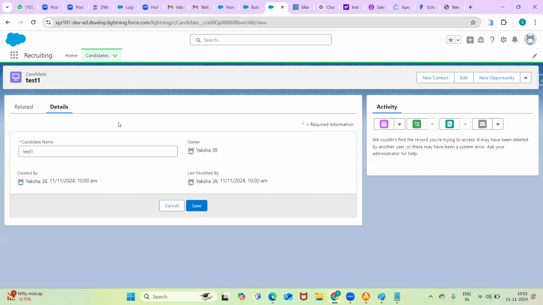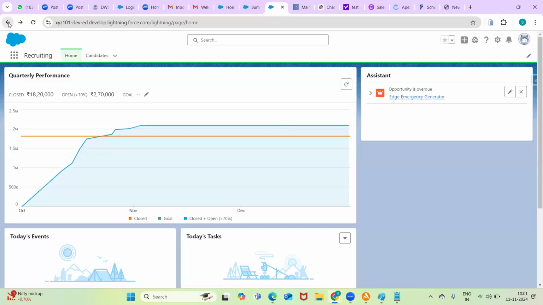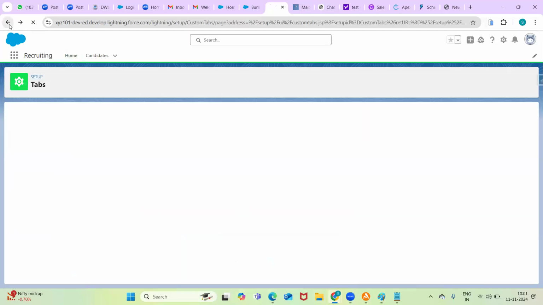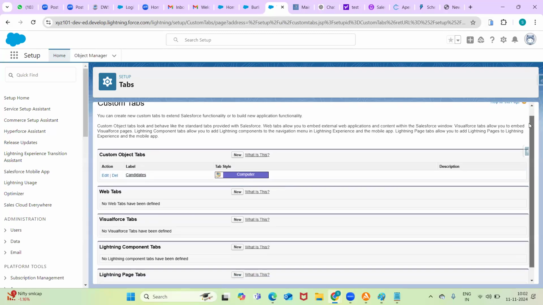This is the way we create the tab. And what other types of tabs do we have available? This is one: custom object tabs. A custom object tab looks and behaves like the standard tabs provided with Salesforce, and we use it to see data related to objects.